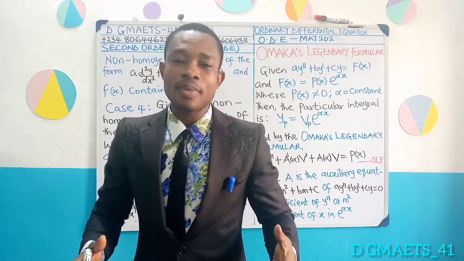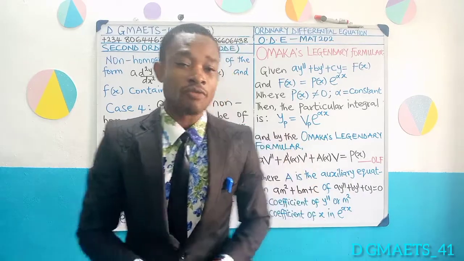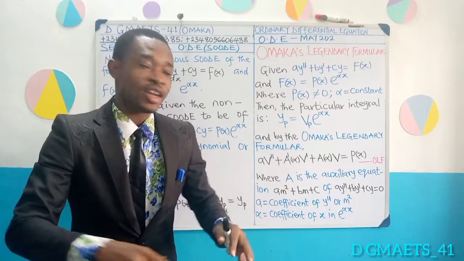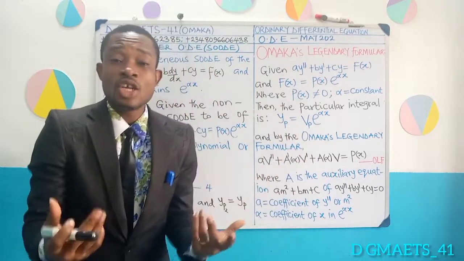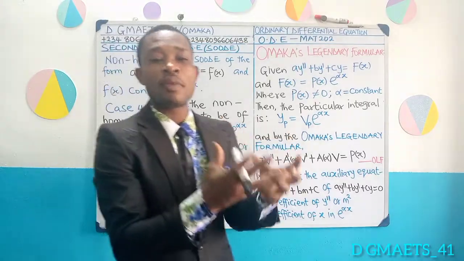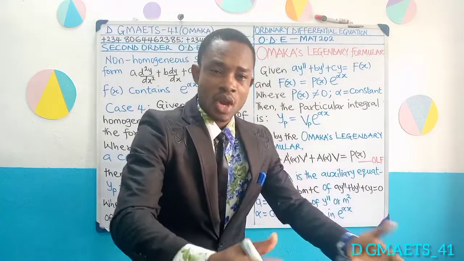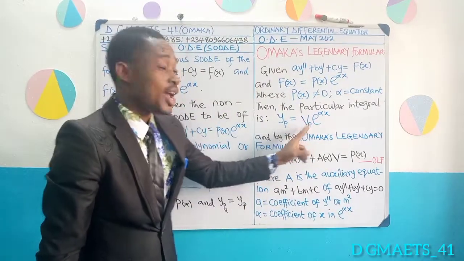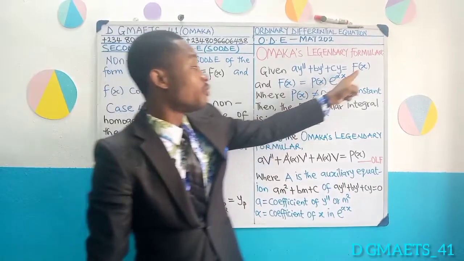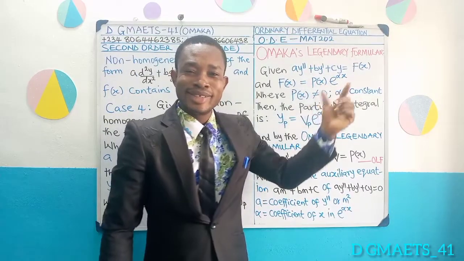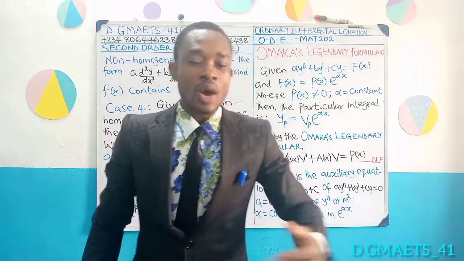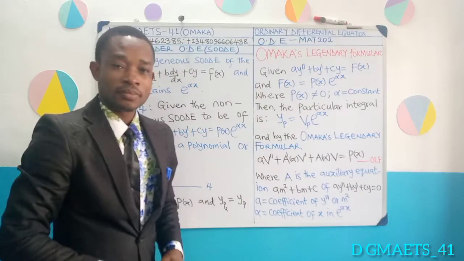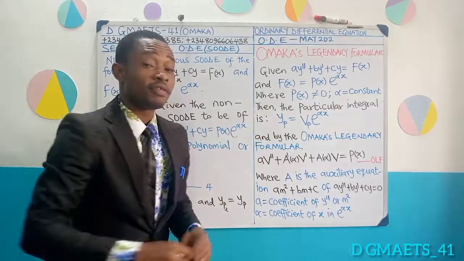With this, our problem is simply to obtain the value of what? The v sub p. Once I know v sub p, which is another form of particular integral that I introduced, once I'm able to solve for it and get a value, I'll just simply substitute it here, and then I'll get the particular integral of this f of x. Are you following, right? And then I'll smile. Now, what's going to help us do that? The OMAKA's legendary formula. It can help us to easily obtain the value of that v sub p.